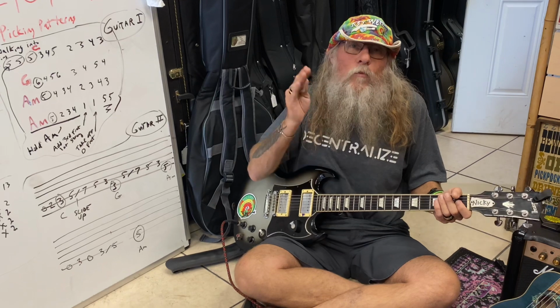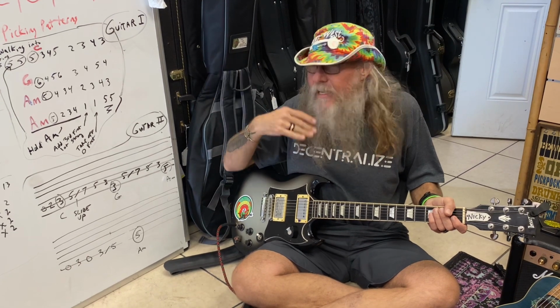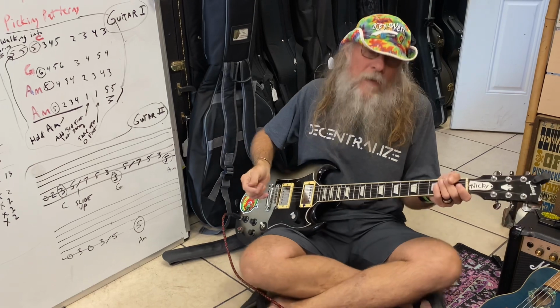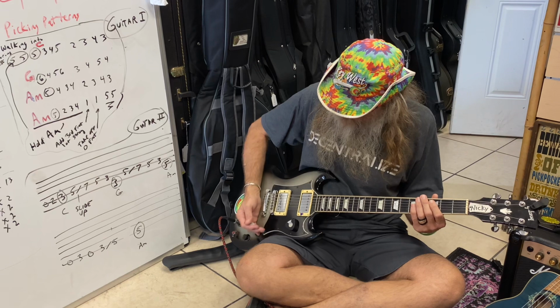Playing the right notes is only one part of playing the song. If you don't have the right voice and you're playing it exactly right, you can sound like a completely different song. It's that important, okay? So over the vocals, you don't want to be too trebly.